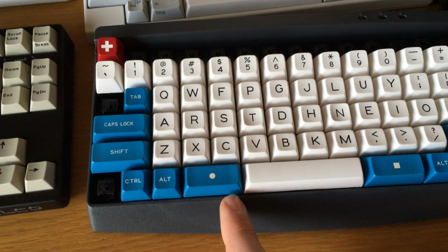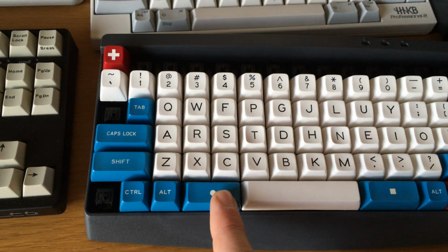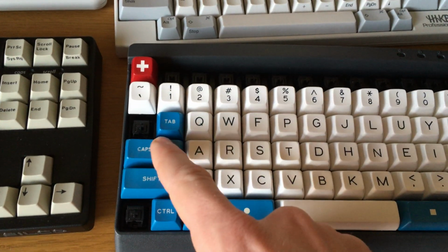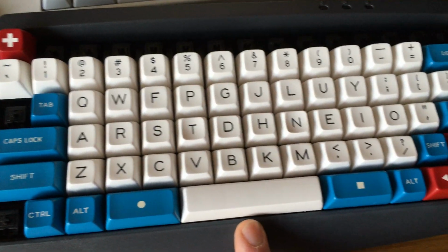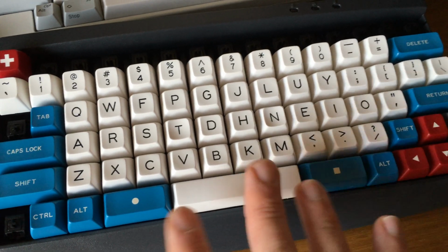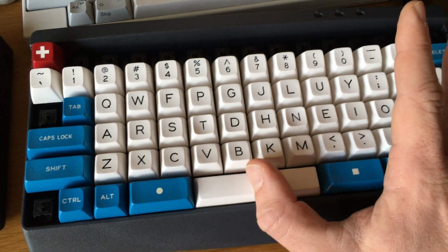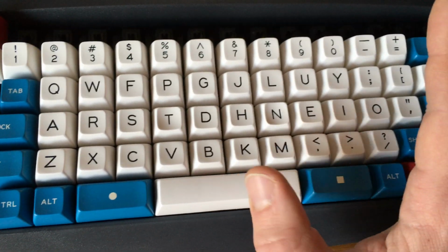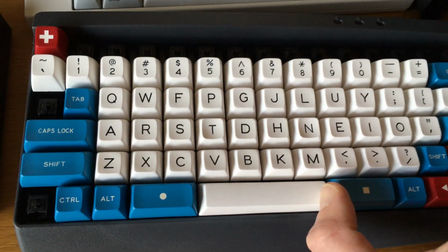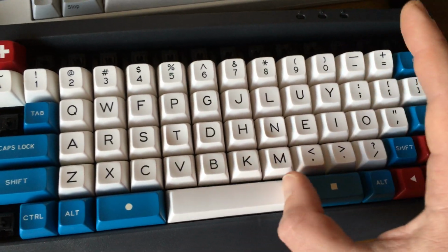And so large keys just sit on multiple switches. Press them in the middle, that's the idea. They do get a little bit weird towards the end. They also feel heavier. These guys are 2 switches, so they're twice as heavy. And this is a T-Pro spacebar, I believe, which is all from round 5. This sits on 4 switches, so once you press it in the middle, you get a reassuringly heavy spacebar. It's just like using an XT. And actually, it's not that badly stabilized, given that it's completely insane that it's on 4 switches. It definitely goes all the way down, no matter where you press it.